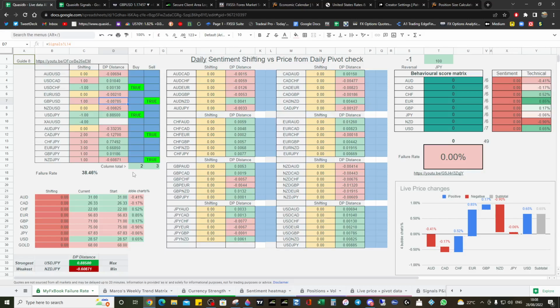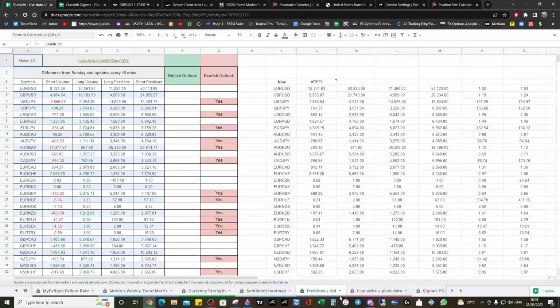There's lots and lots of other things to talk about, but just contained within the spreadsheet, that's what I would be doing and looking at, and how to utilize it to maximum effect. So there are a lot of tabs here that we could potentially cut out. I know some people do use the positions and volumes. However, I put it to the side a little bit. So I don't know if you guys have any questions or anything like that. And I apologize if it was rushed, but those are the four things.